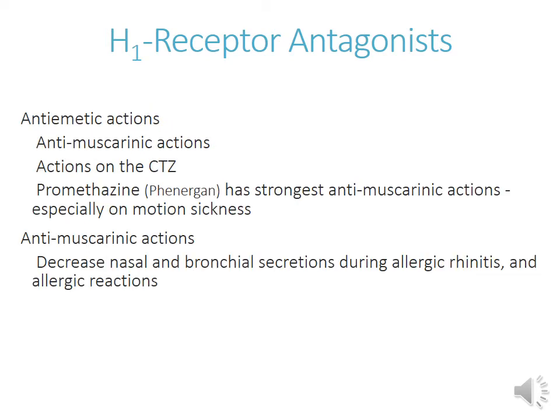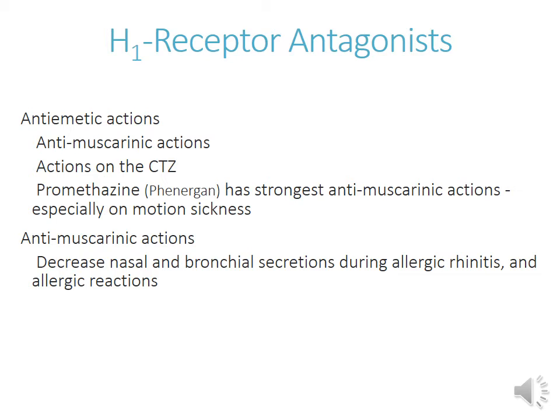So the antiemetic actions are going to be mediated mostly by the antimuscarinic actions, but they can also have some effects against the chemoreceptor trigger zone. Good, sure have heard of that before. And looking at something like promethazine or Phenergan, this probably has the strongest antimuscarinic actions, and so this is really good for motion sickness. This is one that has multiple dosage forms, things like rectal suppositories. That way, patients who are so motion sick and vomiting have a really good option, because they can at least get that exposure somehow, because otherwise they're going to throw it up.